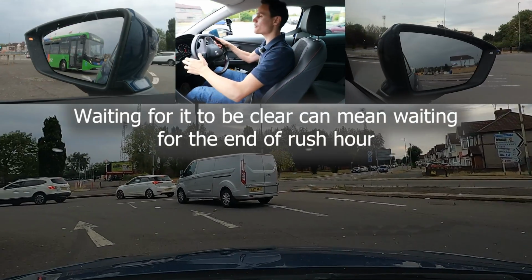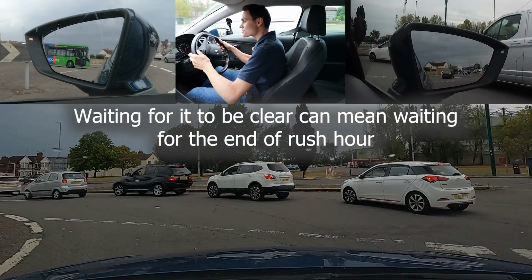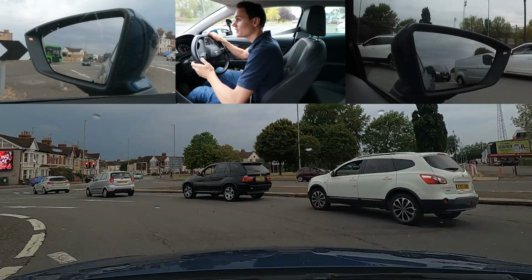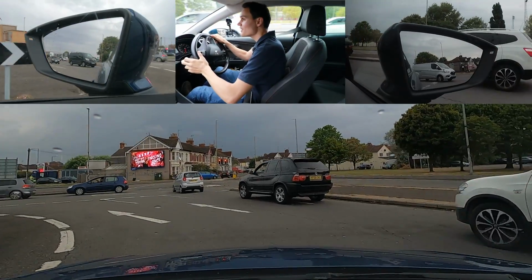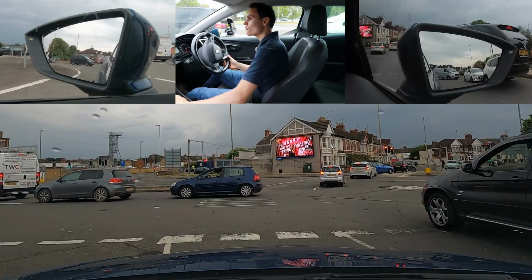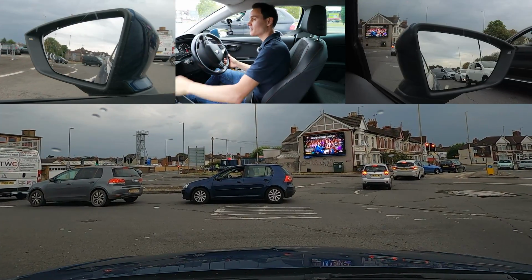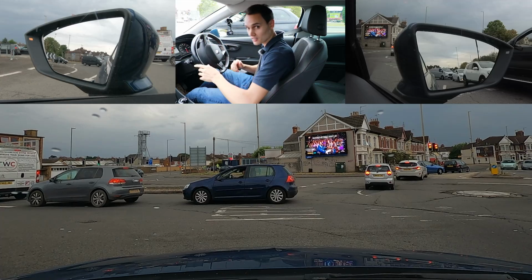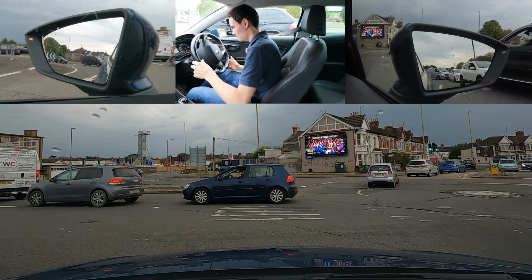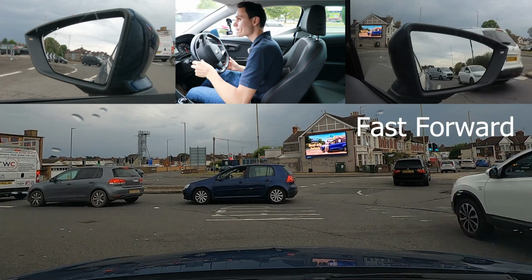That's my first left, isn't it? This is my second left, and it looks like, just check there, doesn't look like anyone's coming. Can't really see though. No, that's clear. And then another left here. I'm going to go in the middle lane this time because I want to set myself up for going right at the next one. That makes sense here, but I can't go because it's all blocked, as you can see. It is rush hour now, so it's getting busy.